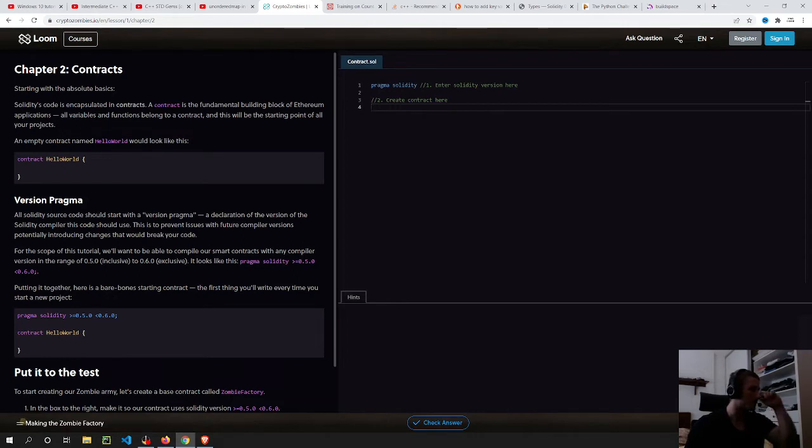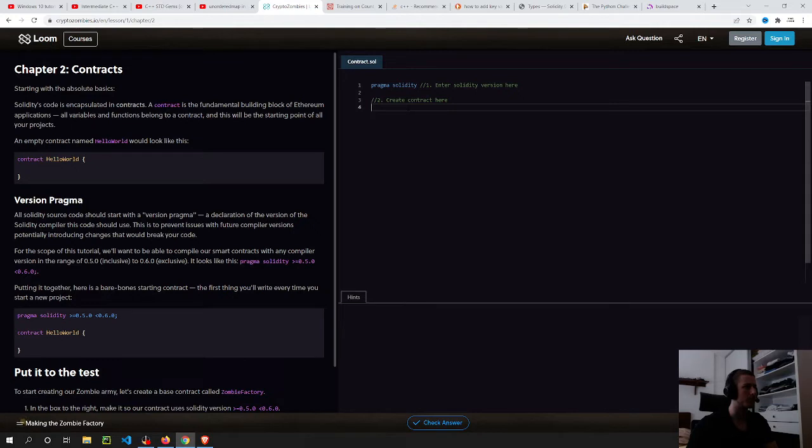Solidity's code is encapsulated in contracts. So as far as I know, I studied a little bit about Solidity so far and the blockchain. And it seems to me that a contract is pretty much the same way that a class works in standard programming. And then there are a few differences. Solidity is statically typed.